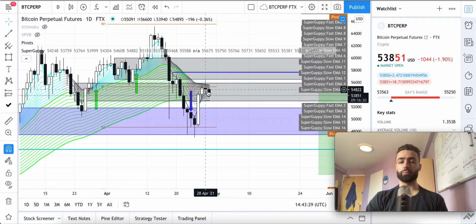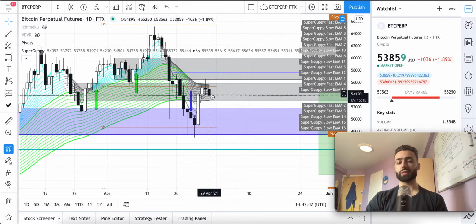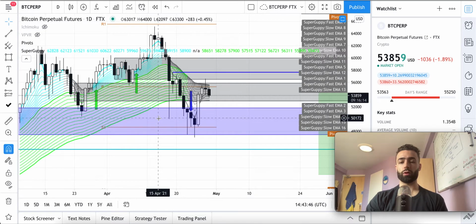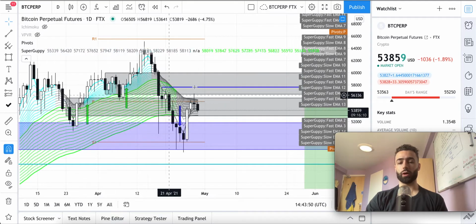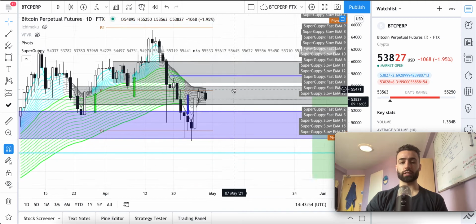But if the bulls can pull up rather quickly here and push for a new daily trend change to the bull side with a higher high after a higher low has been set over the next few days, then that gives us confidence that these moving averages and the super guppy indicator overall will flip back to green, and we can continue to trend higher, and that will help carry the momentum higher as well if we can flip those MAs back to being green.